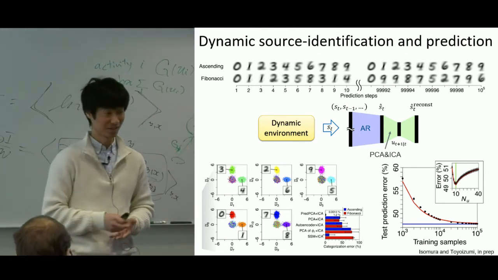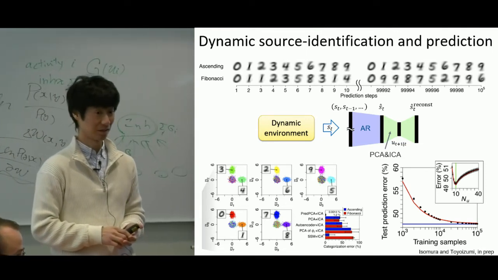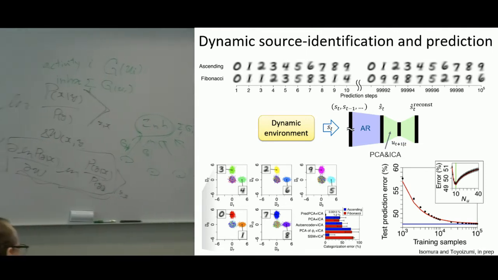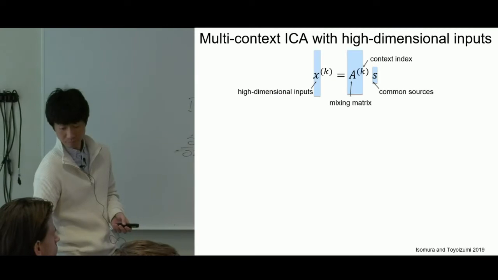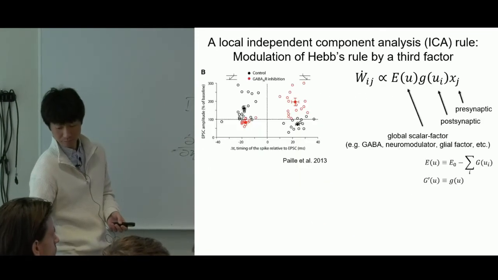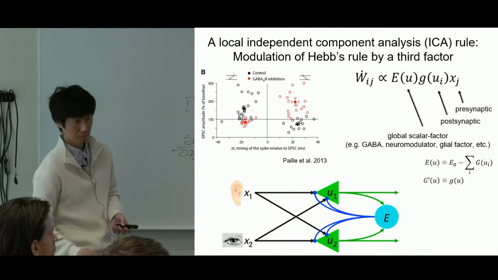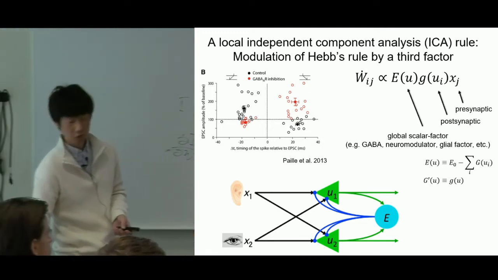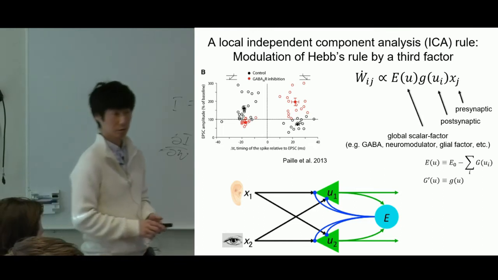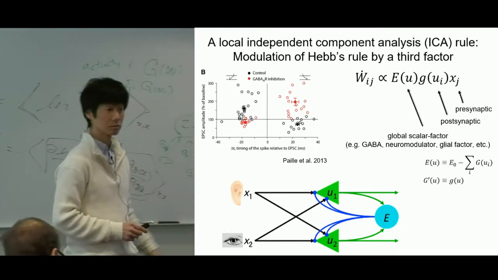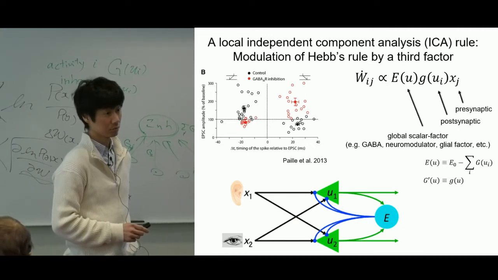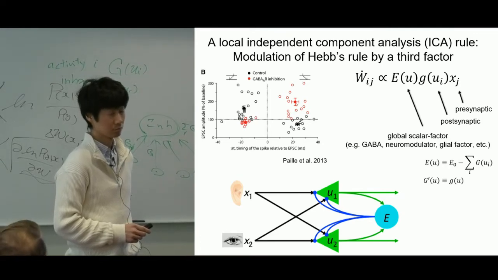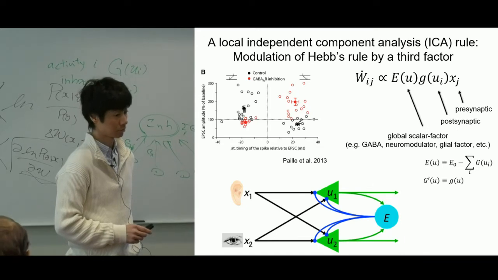Sorry, I have the microphone. Hey, I wanted to ask about the third factor learning rule. You use this third factor for the weight update, right? But you don't use it for the dynamics itself, so it's not influencing the firing rate of the postsynaptic neuron. That's right. And for example, if you have GABA, are there attempts to look at whether it might also influence the postsynaptic firing rate itself?